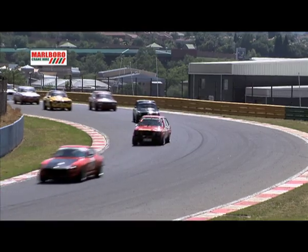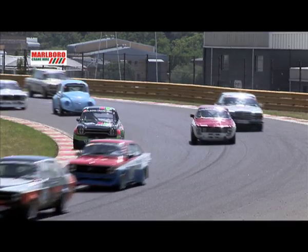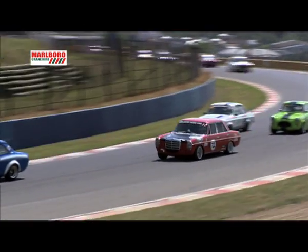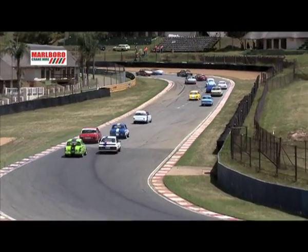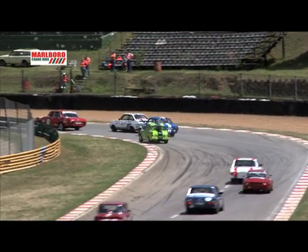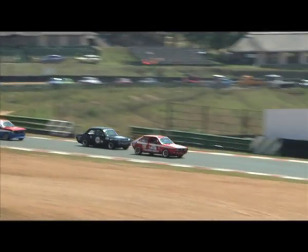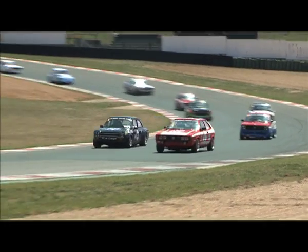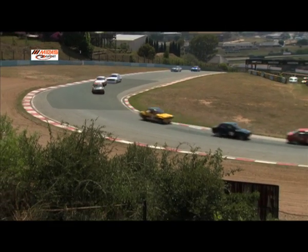It's great to see such a huge field and a wide variety of cars in this historic Saloons class, with anything from a huge Merc to a tiny Mini or Anglia. It really does make for great racing and some interesting battles. It looks like Cecil Bishop is having some problems as he gets passed by Johan van der Waal in the red Mercedes and Willem Forster in his Escort as they make their way up to Clubhouse. Up the hill they push to West Bank.